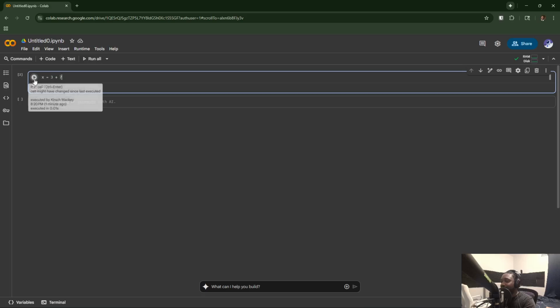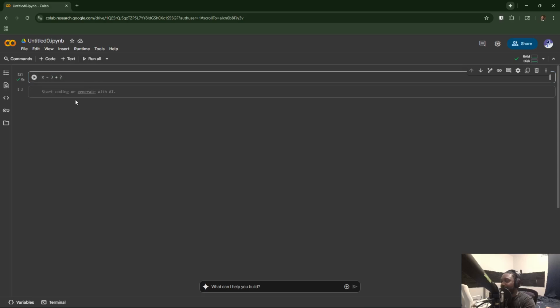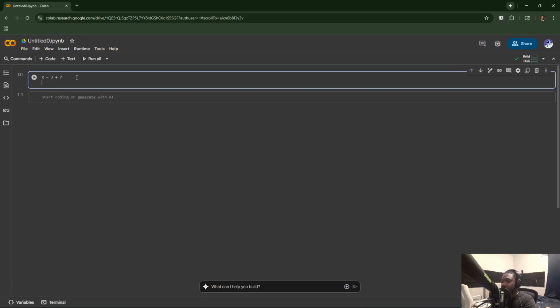Now check out what happens here. If I hit run, nothing appears. Why is that? Because we've just done an operation where we stored a value in the X location. What we need to do now is display what's in the X location. So hit enter, then type X. That's the new line here. Now we're telling the program, the environment, the IDE, to show me what's in this X here, show X.